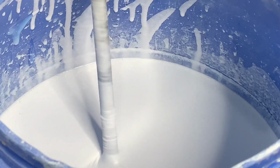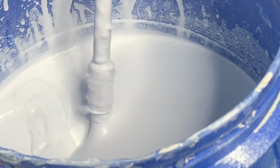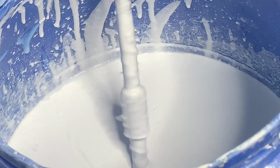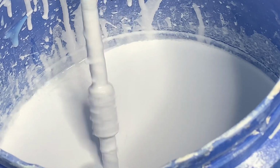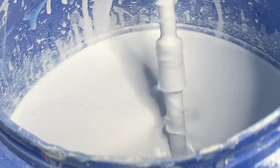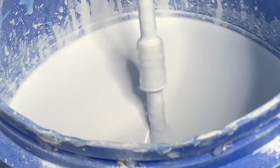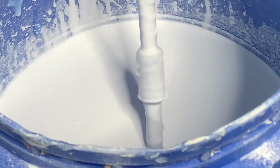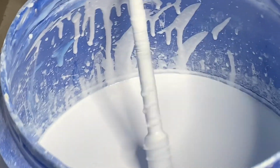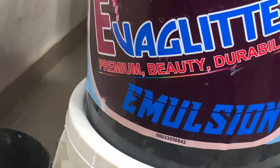9.5, 10, what you should do is just add some chemicals that have a little bit of acidic content in them, so it will balance it up. The goal is to just ensure that you have 8 to 9.5 alkalinity, or pH level, which might be a weak alkaline. Yes, the goal is to just have a weak alkaline product. With that, the paint stays stable.